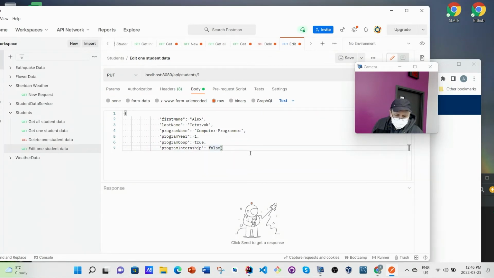I'm still not sure what is going on. I think it's a little bit strange. Just 1 second. Localhost 8080 API students, body, raw. This is what I need. I also need to change this. Instead of text, I need to change it to JSON. You see? This is why it doesn't understand it nicely.